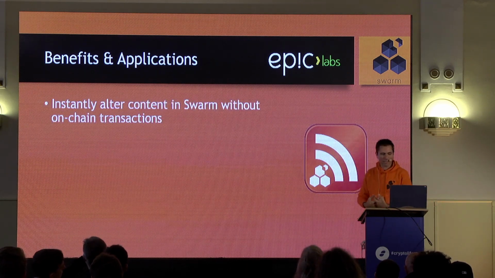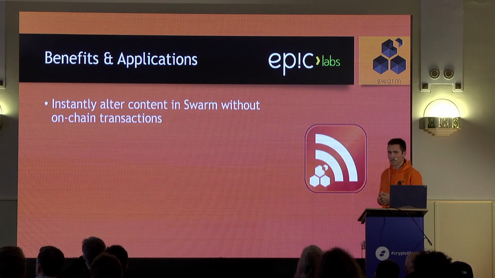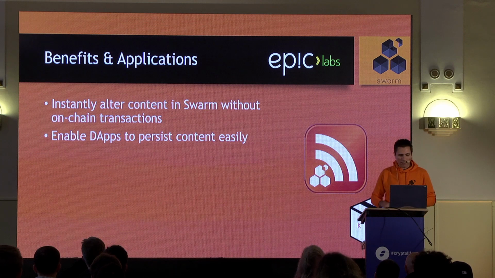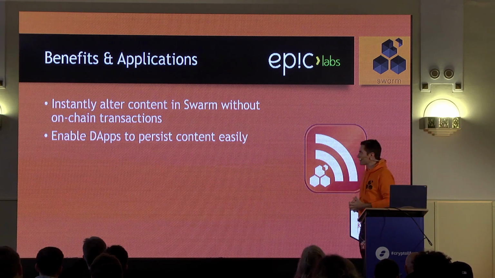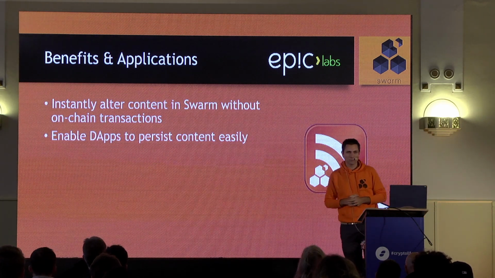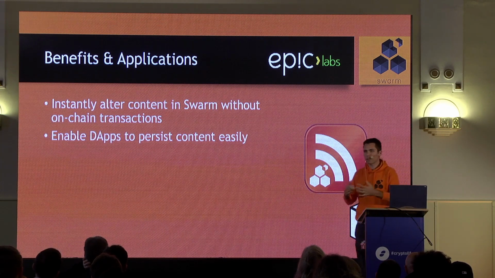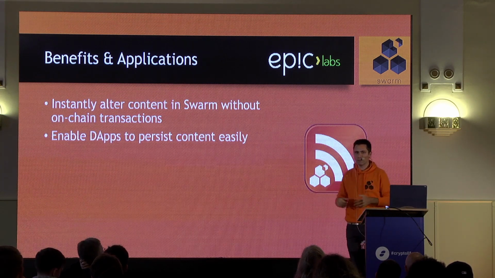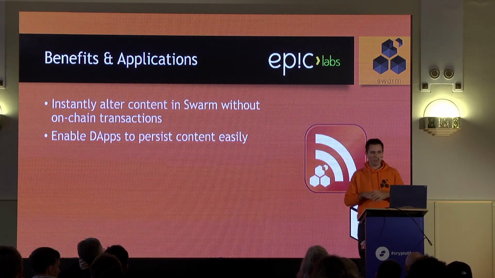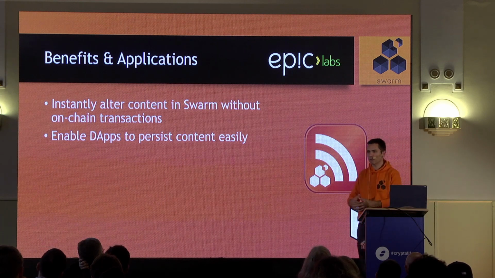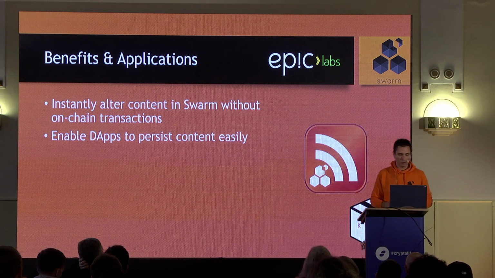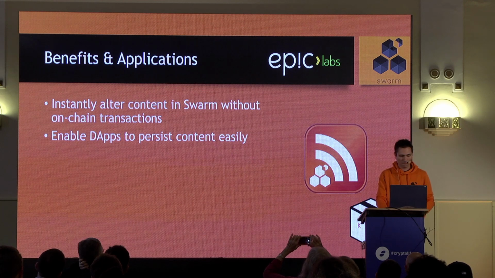So what are the things or benefits that you can do with feeds? You can instantly alter content in Swarm without on-chain transactions, as Ilya just mentioned before. You can enable dApps to persist content very easily. So you have a dApp, it runs maybe 100% on HTML, and you want that application to save something and then retrieve it. You could use Swarm feeds for that.